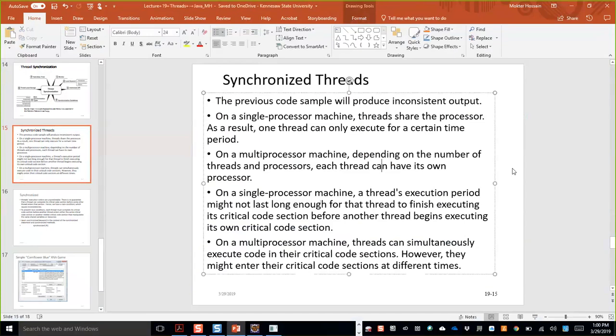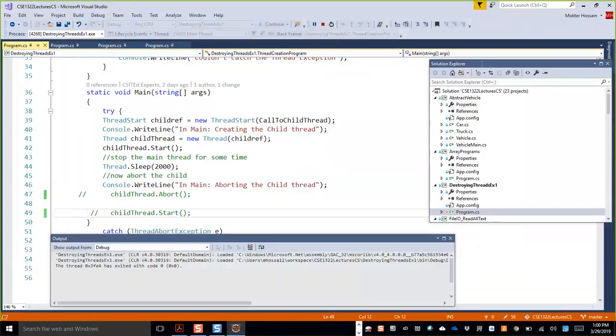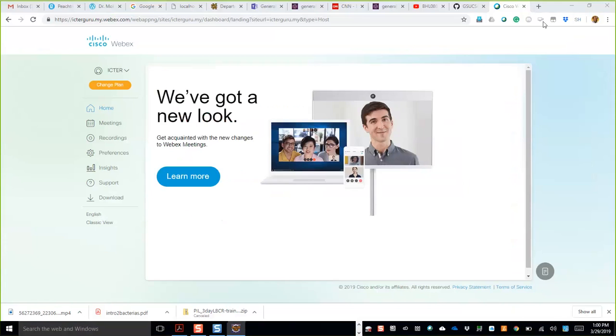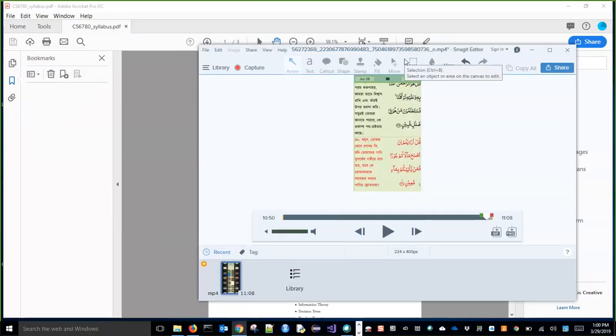I'm telling you, please do some practice. This is not the end of this topic. This is the startup. This course is aimed to give a startup of multi-threading, so that you remember that it is possible to do multi-threading programming in Java and C#. And then when you go to your senior level data structure course and programming and algorithm course, you will understand the other stuff, how to do that.